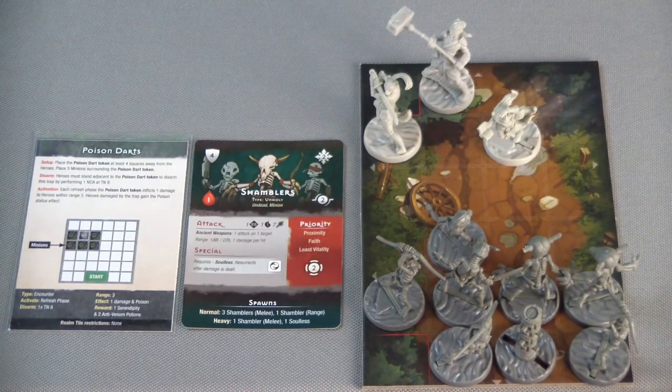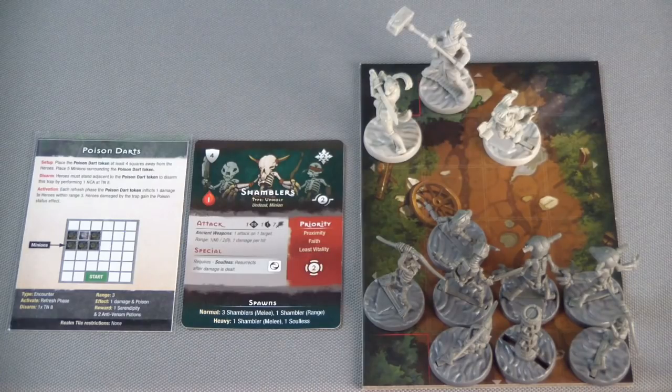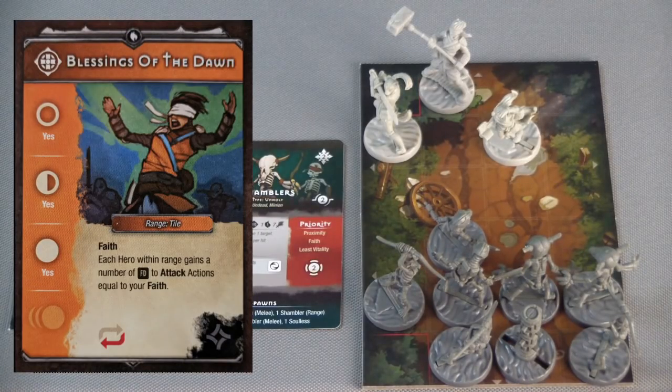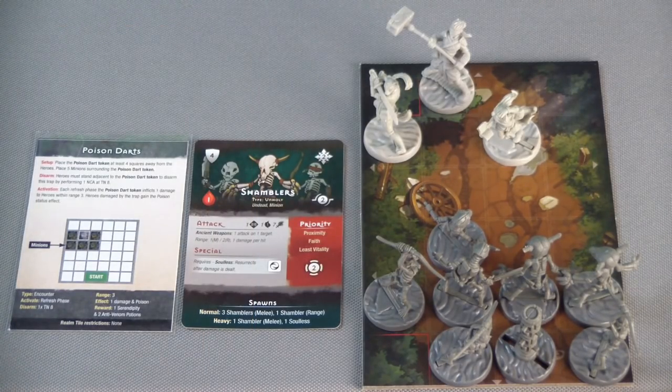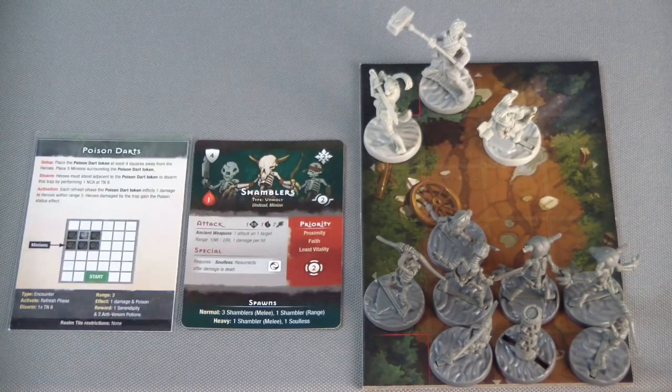Also, I'll have the Acolyte play Blessings of the Dawn, and then each hero within range, which again is the tile, gains a number of fate die to attack actions equal to his faith. And right now it is actually 4. He has 1 base, Feet of the Saints was a faith, Blessings of the Dawn was a faith, and I forgot to say that the headgear, the Solace, also adds a faith. So any attack actions, you get 4 additional fate die.